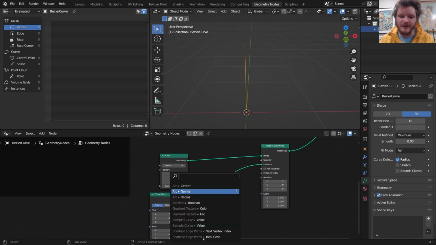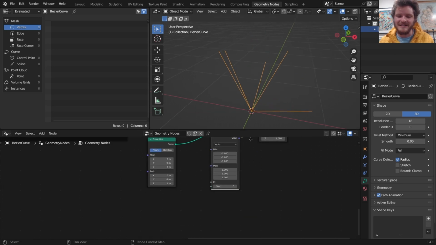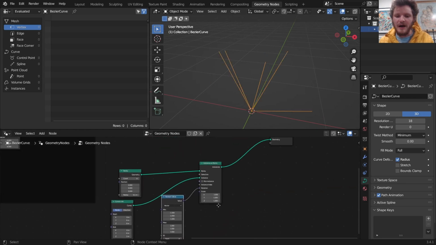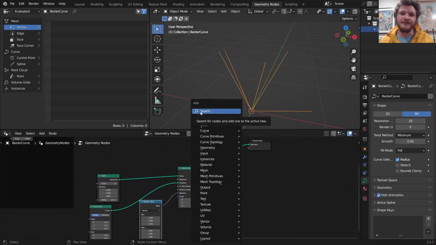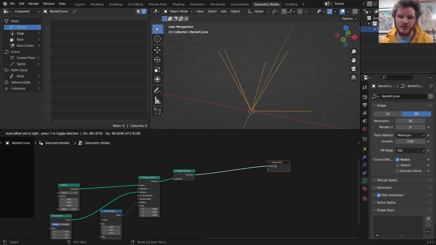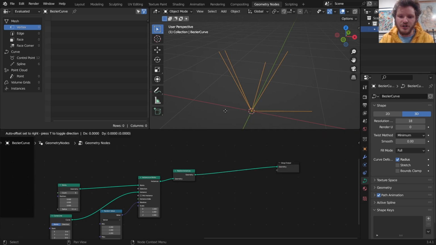Take this, add a rotation of a random value going from negative 1 to 1. This is going to randomize the distribution, and you can actually change the seed to get different kinds of looks going on here. But for each of these, I want to actually give a thickness again, just like we did before. So I'm going to realize these instances so they're actual curve objects. I'm going to use curve to mesh.